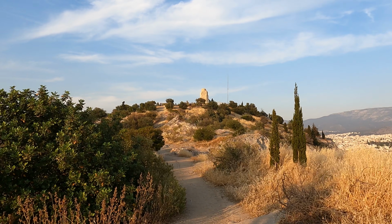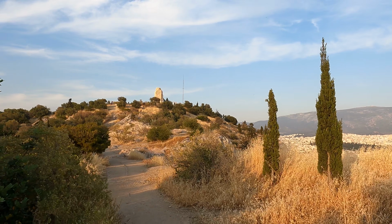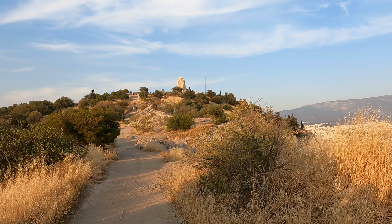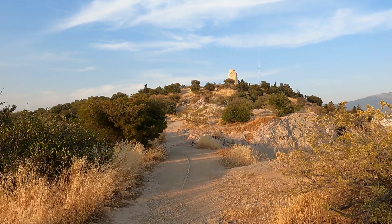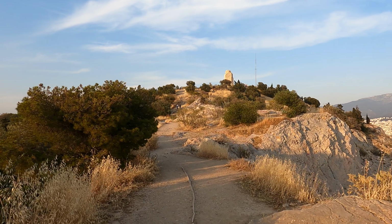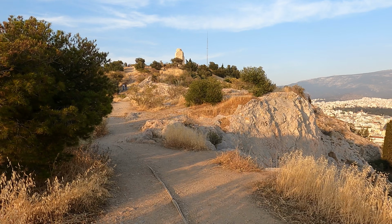So I kind of decided it was time. I think usually by the time I'm to the point of walking to the entrance on the other side, I'm done. I don't want to hike up any more hills. I did try to come once to film the sunset, but it was during the fires last August and they had closed all of the hill. They didn't want people to come up here and smoke and then accidentally start a fire. So I couldn't get in from that side. Now if I'd come from this side, I might have been able to sneak in, who knows.